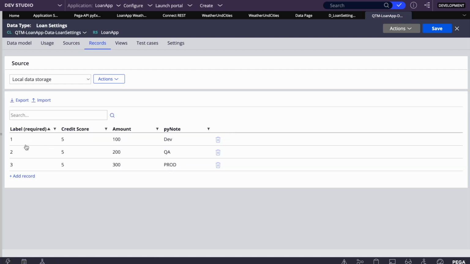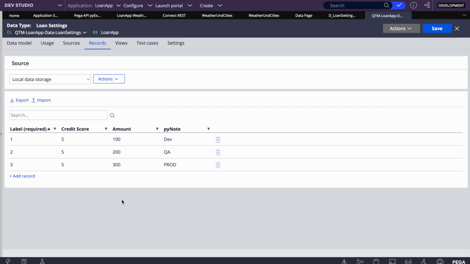You can see the credit score is the same, but the amount varies based on environment. So I'm saying fetch data 1 in development, data 2 for QA, and data 3 for prod.